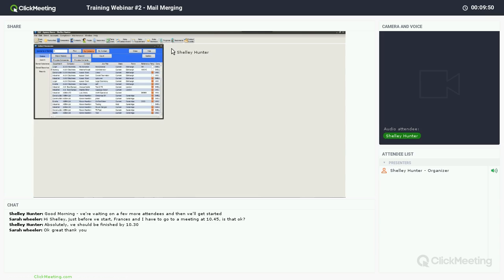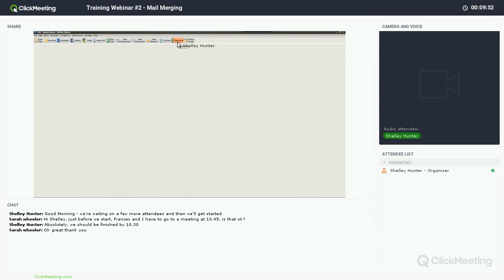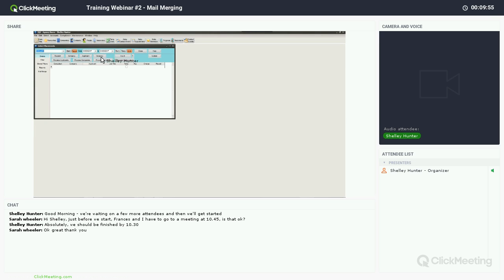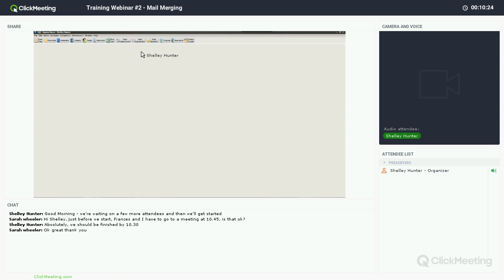Finally, another great place to use the mail merge facility is from your placements. Here you might want to do things like looking at your placements that are starting next week. So you can change your dates to next week, change your selector from placed to start. I'll see I've now got 4 placements starting next week. I can mail merge them all, wish them good luck, send them a blank timesheet, and it will pull through all their relevant information and send it as a winner. So those are just some different places you might want to send a mail merge from.